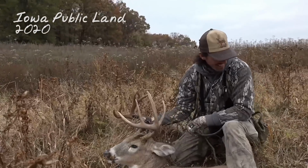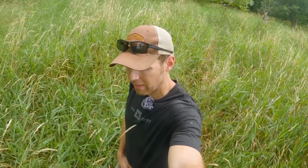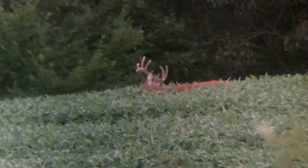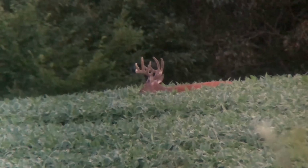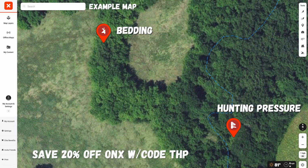We're just putting in the work now, and we're finding similar situations in different habitats and in different spots. We're looking for bedding areas that are remote, that are way the heck back in there, and we're trying to find the exits leading out of those bedding areas that could be heading to potential food sources this fall. That could be ag fields, that could be acorns, that could be natural browse. We found probably 10 or 12 of them just in the last 2 or 3 weeks scouting.